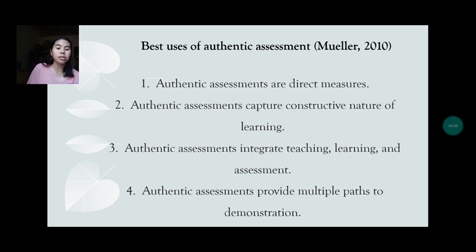The main purpose of authentic assessment is to be able to use the acquired knowledge and skills in the real world. This could be done by the teacher asking the students to use what they have learned in a meaningful way, like for example, calculating savings. The second one, authentic assessment captures the constructive nature of learning.